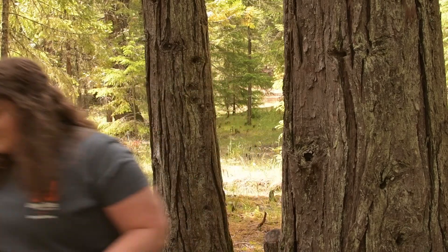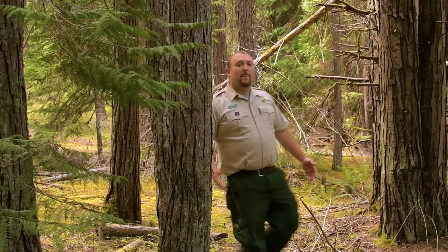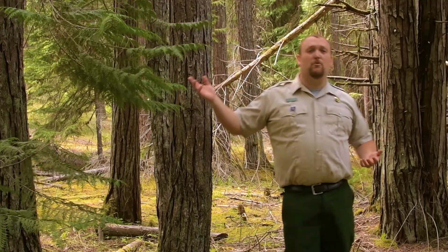There are two hidden benefits to thinning your forest. Trees experience increased vigor because of the reduction in competition. These healthier trees tend to support thicker bark, which helps protect them when fire arrives. In most cases, a thinned forest is a healthier forest. So how should you thin and how much should you remove? Well, the answer is it depends — each forest is different, so work with your forester to come up with a plan for your forest.